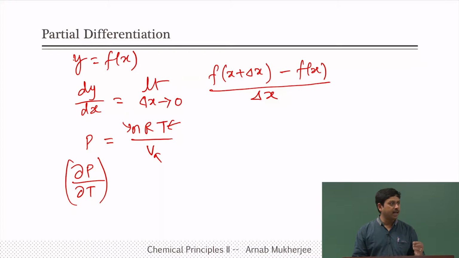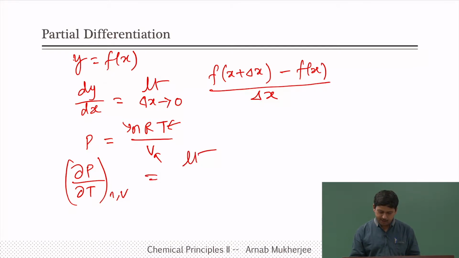but then there are other two variables on which it depends. Pressure depends on 3 variables now, n, T and V, and we want to see how it changes with respect to just one variable, T. If we do that, then we call that partial differentiation, and you see the notation is del instead of d. So, when you write del p by del T, we are saying how p changes with respect to T alone, keeping n and V constant. So, how can we write it from first principle?